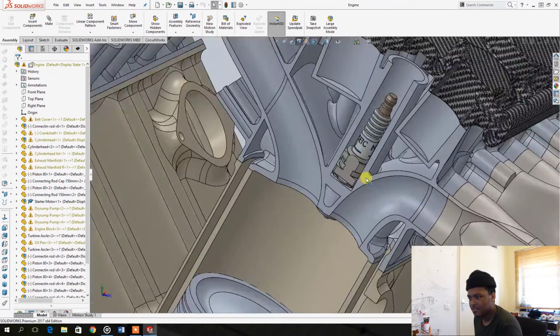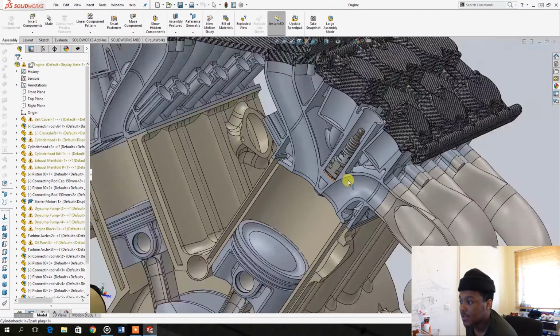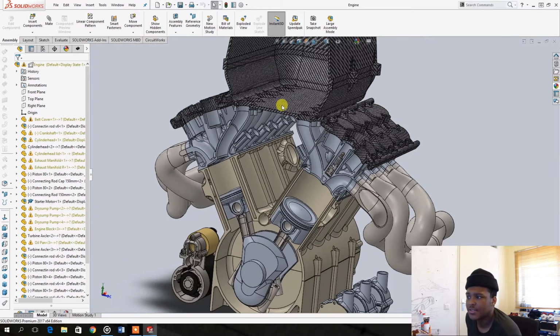You can also see the spark plug and everything. So this is what's called a cylinder head. The only thing a cylinder head does is regulate the amount of air that is in the cylinder at what point in time. So do you want cool air mixed with fuel, or do you want the exhaust gases to leave the port? It's just a regulator, but it's also one of the most important parts of a car because it determines the compression ratio, how much air can go into the cylinder, and how much exhaust gas can leave at what point in time.